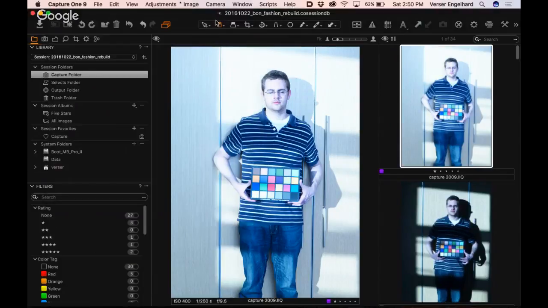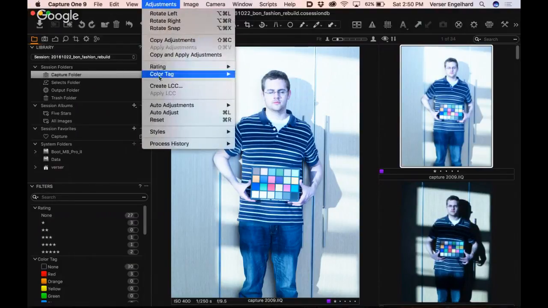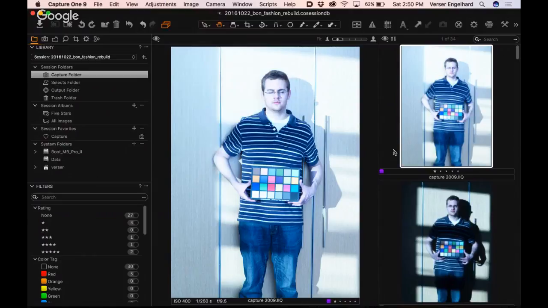I'm going to close this up. Then up to the adjustment menu down to color tag, and you will see that your color tag ratings are now numbered Shift 1 through 7. And so for an art director to be able to then go through and realize that this part exists, it's so much easier. It's so much better. I watch people try and do these color tags all the time, and these are just a huge pain right here. So again, I've got this one active. Shift 0 gets rid of my color tag. Shift 1 is red. Shift 3 is green, or Shift 4 is green, whatever. You guys get where this is going. It's just a much easier way to actually do this.